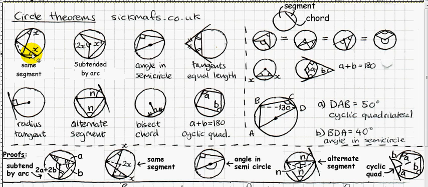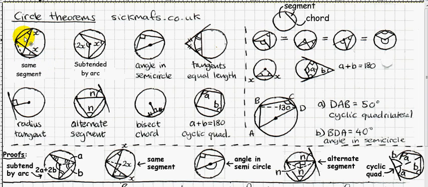Now when you say two angles are in the same segment, it means they're both on the edge of the circle, or at the circumference. And when you draw the two angles they must be subtended by the chord, which means when I draw the two angles like this, I start from one end of the chord, go up and back down to the other end of the chord. Okay, that makes that angle. This angle, go up from this end of the chord, up to the circumference, and back down to the other end of the chord. So that's all part of the definition of angles in the same segment are equal.